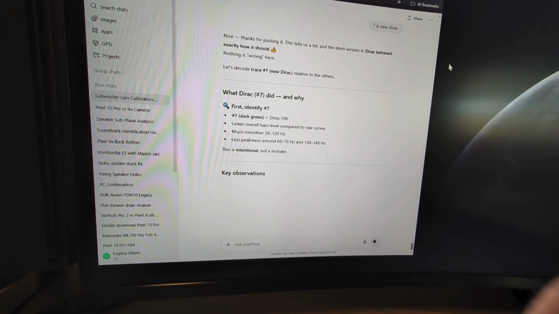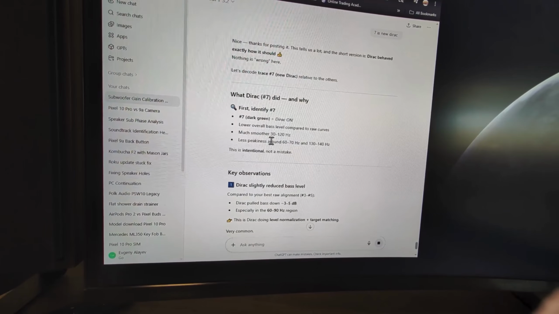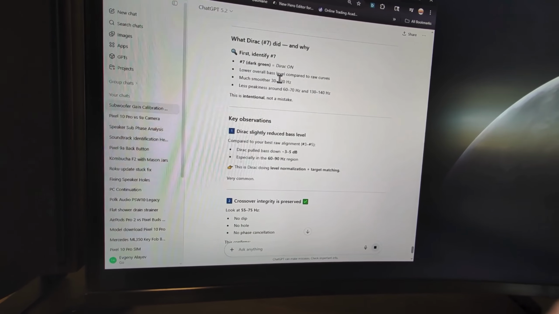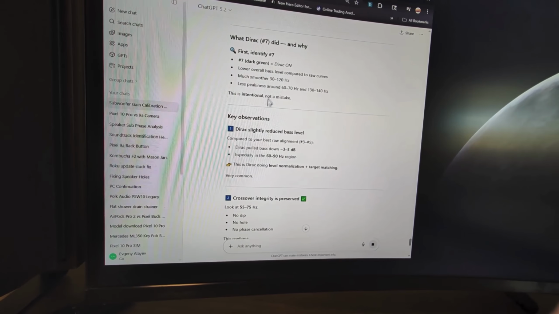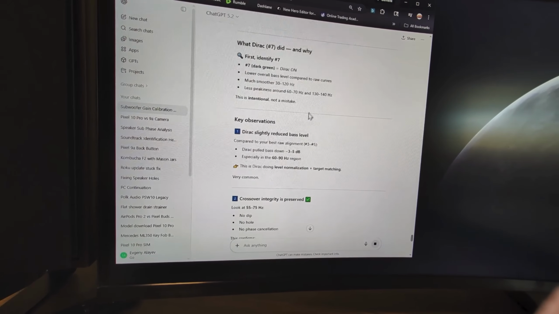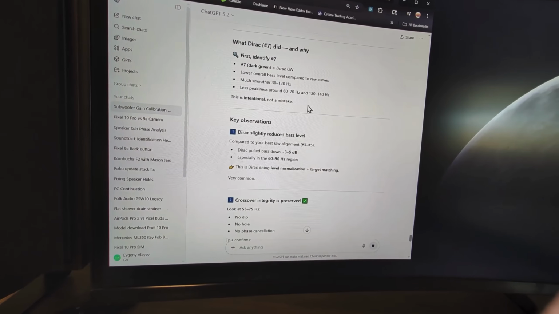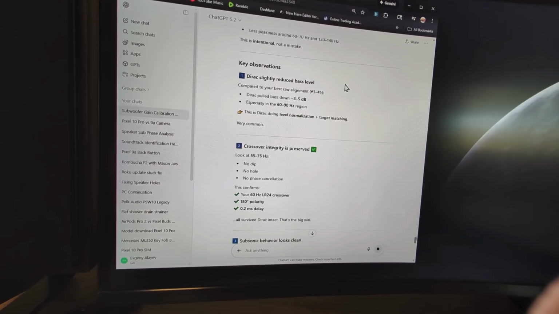Dirac behaved exactly as it should. Lower overall bass level compared to raw curves, much smoother 30 to 120 Hz, less peakiness around 60, 70. Intentional mistake. Dirac slightly reduced bass level.